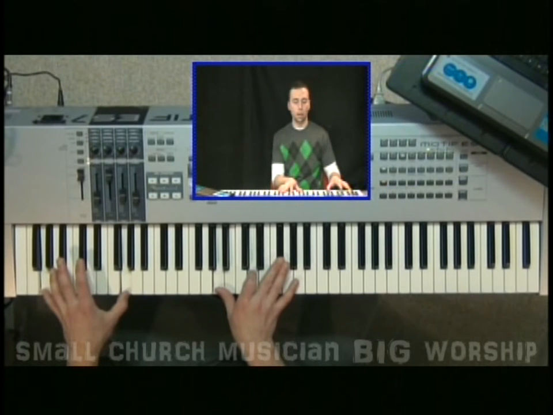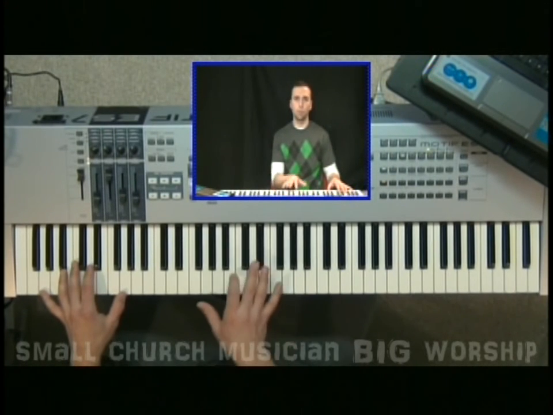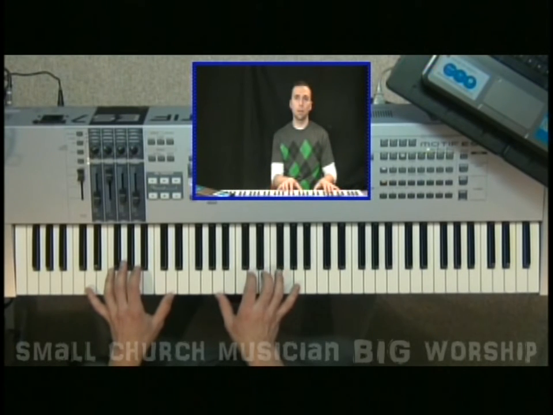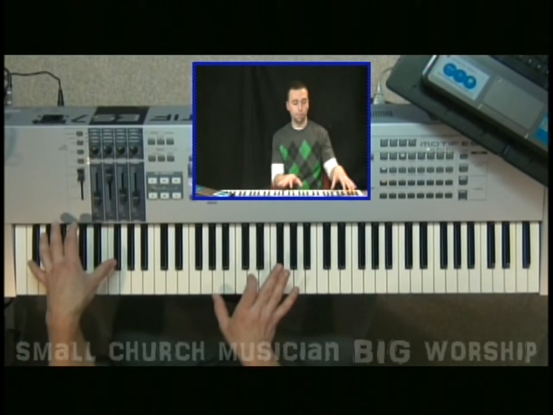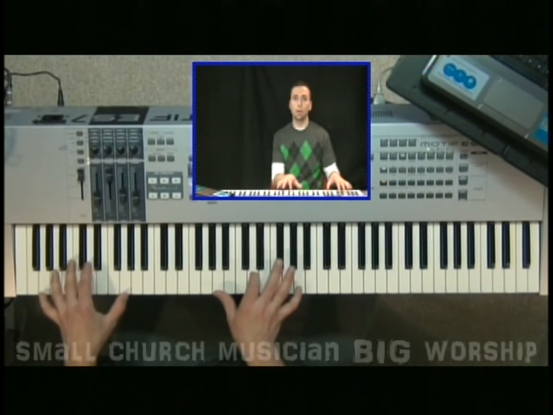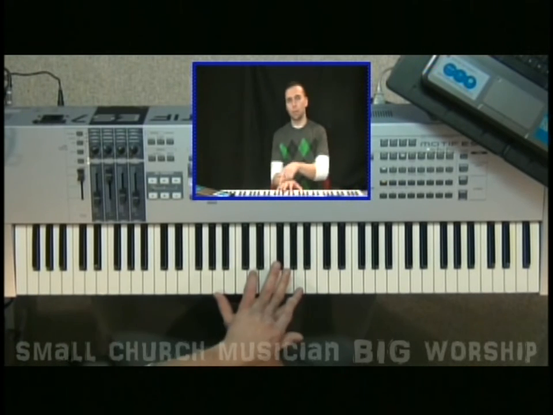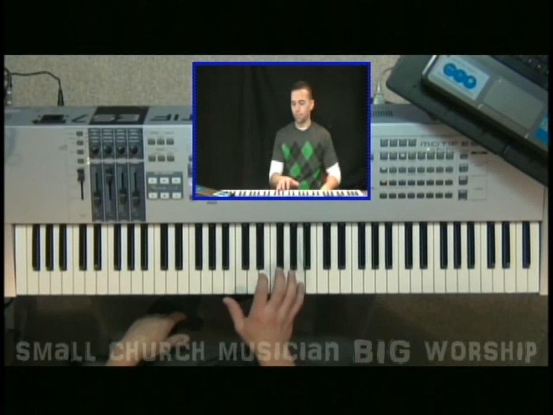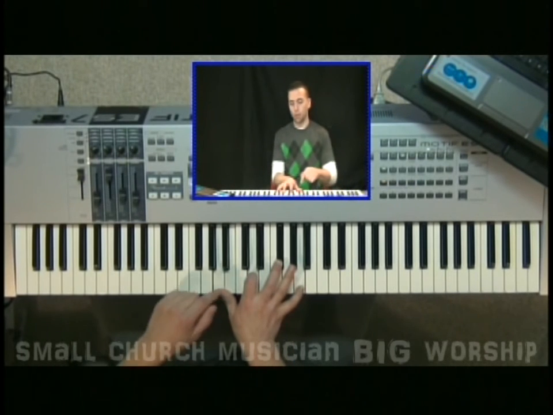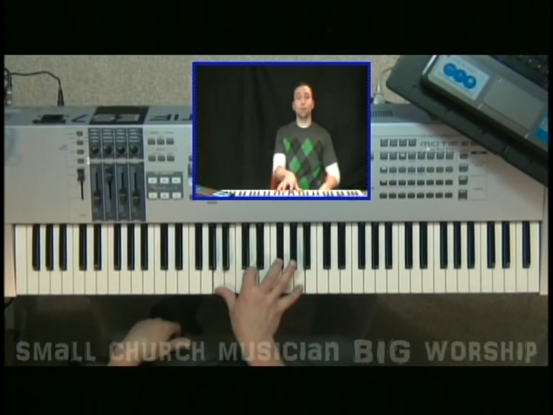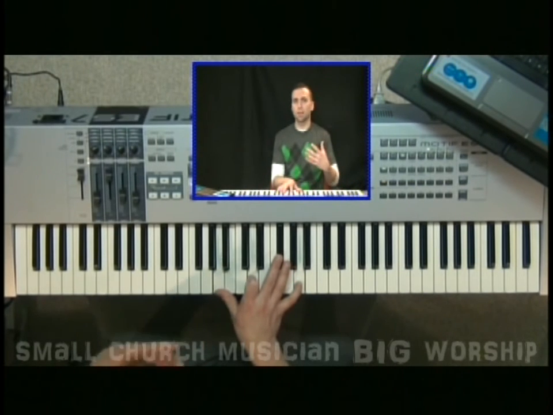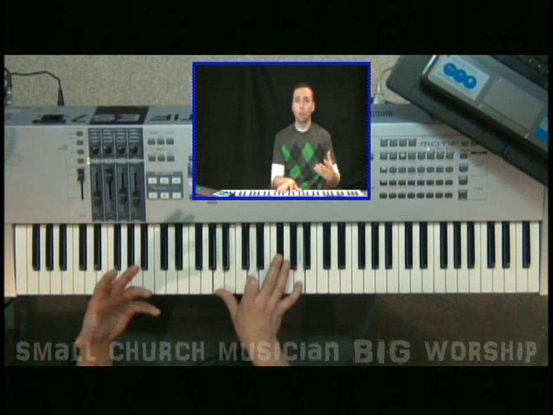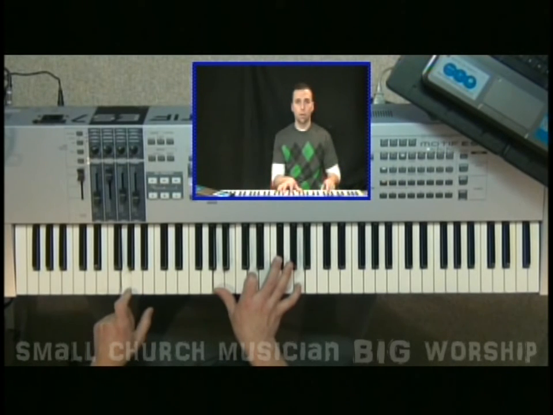Okay, and that's what I like to do when I toggle back and forth between chords. I have D major or 2, then I walk up D over F sharp to the D6, and I even learned to add the 5 chord up here. So you actually have 1, 2, 3, 4, 5 notes that you're holding. It seems really crazy at first, but it's so worth it to learn it, because what that's doing is, once again, creating big worship for you. And you go into that 6th chord.